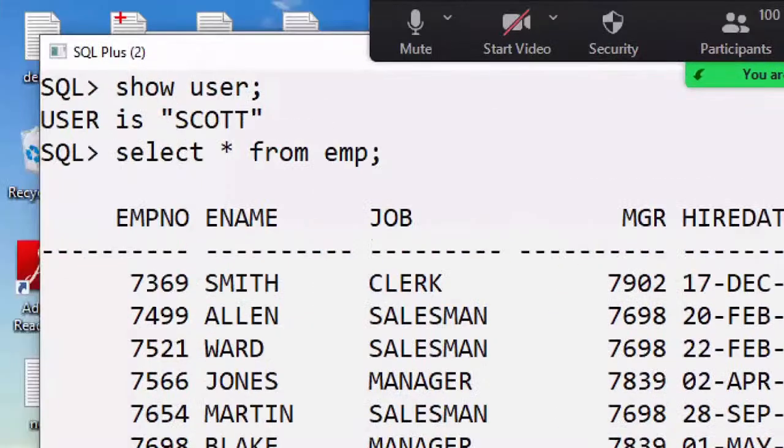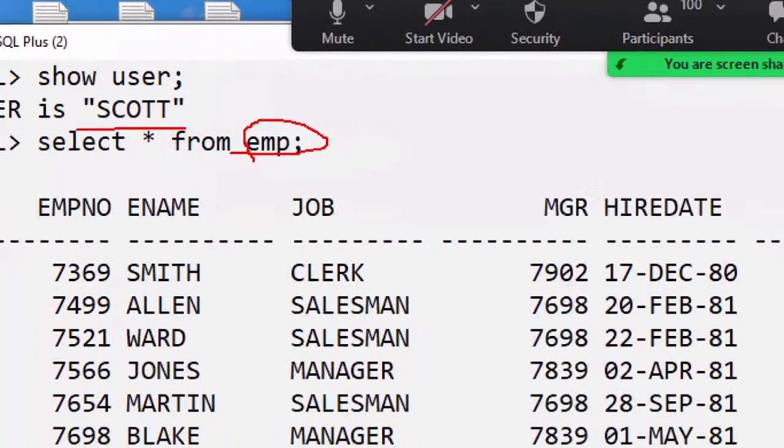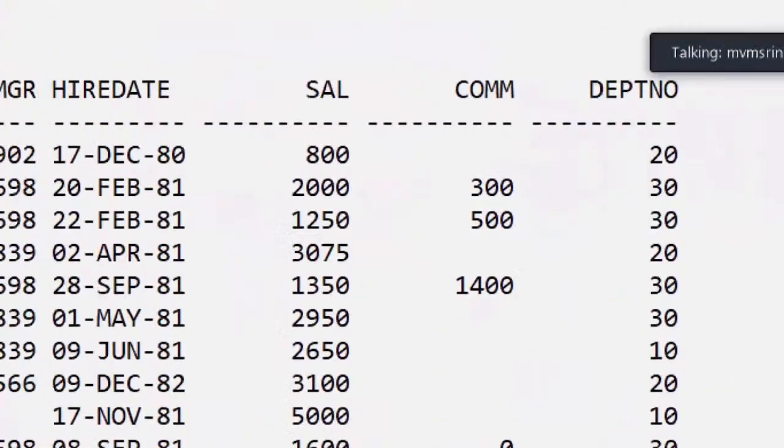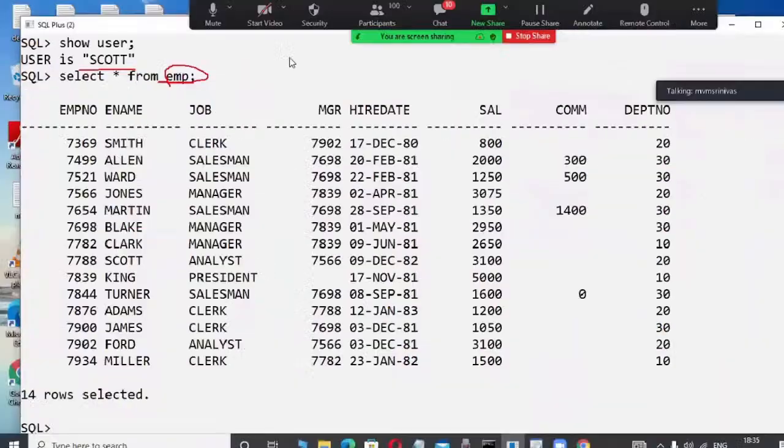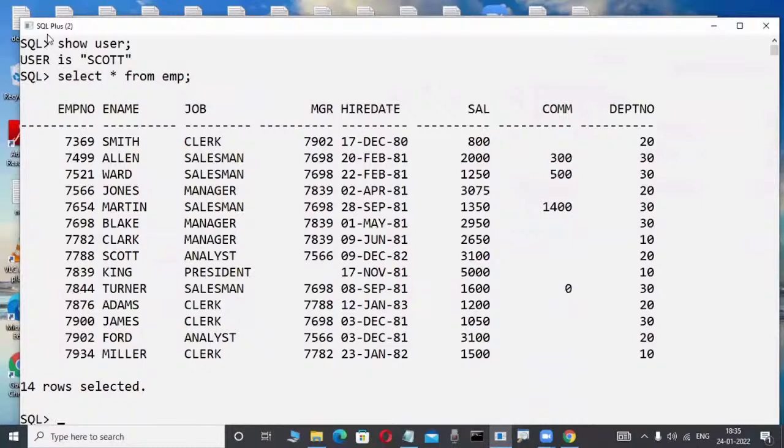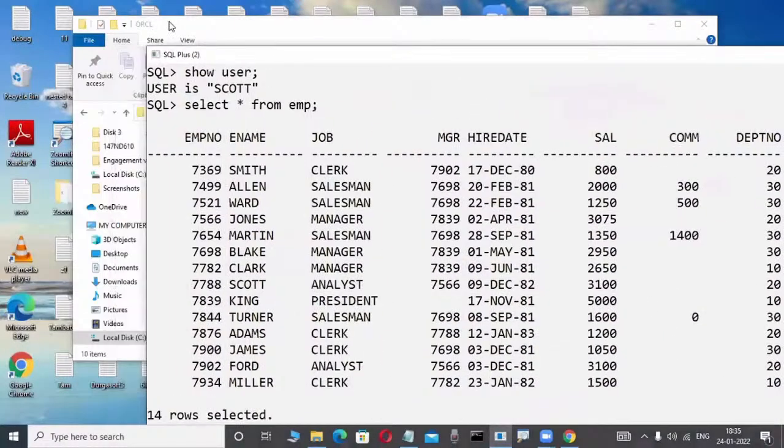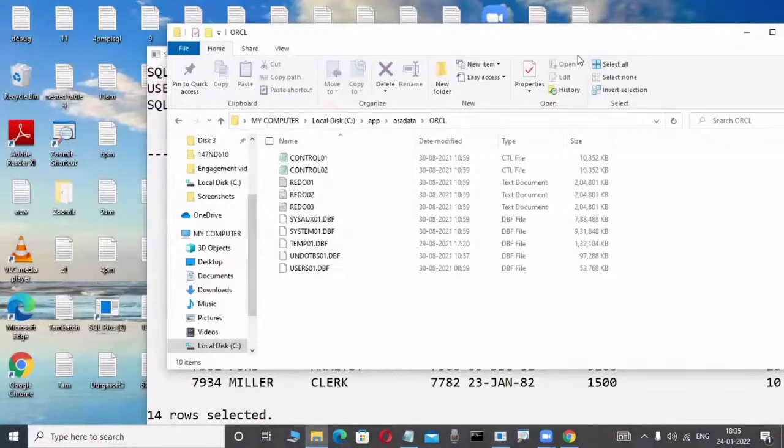Scott is an employee. Imagine an employee. What a user is, you don't have an idea yet, but just imagine. Scott is an employee in a company, for example. Now which table does this employee have? EMP is a table, for example, in their project only. Okay, now suppose here, observe the screen. In the future you will be familiar with all these things. One minute.